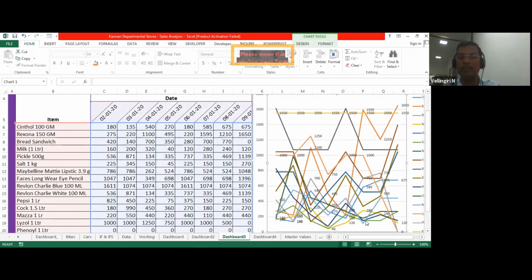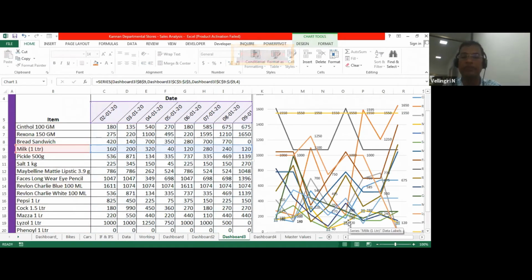Here you can see some of the items are in a low range. See, this is milk 1 liter. If I click on this, my Excel sheet shows it is milk 1 liter. That milk product maybe has low availability, so its selling is less. If they keep a good quantity of stock, or deal with companies like Arogya, we can make the item available so that the business will grow. This kind of business insight we can give to business people.